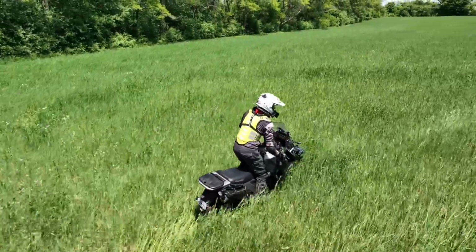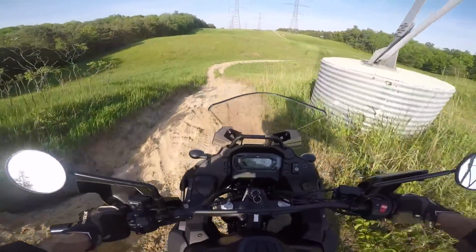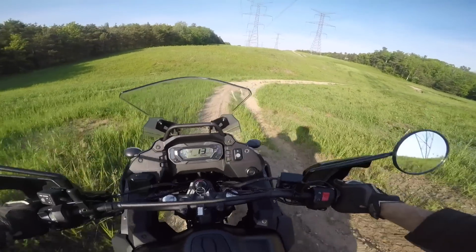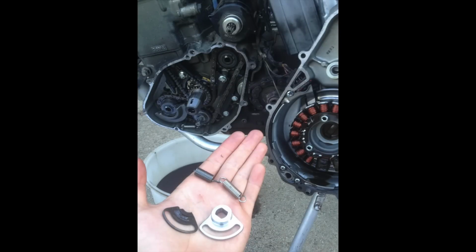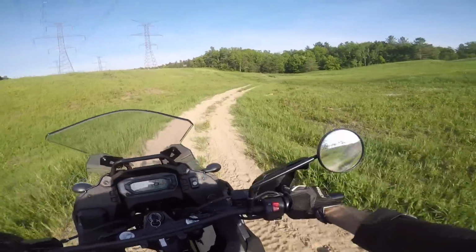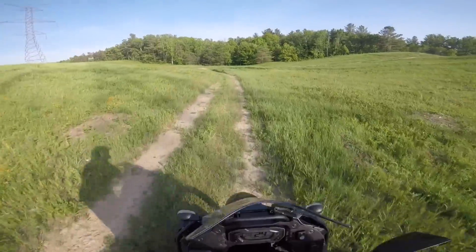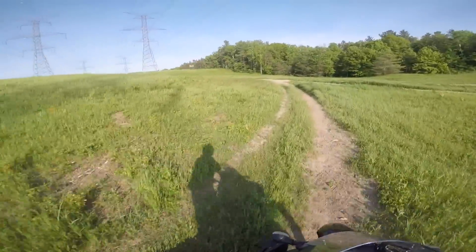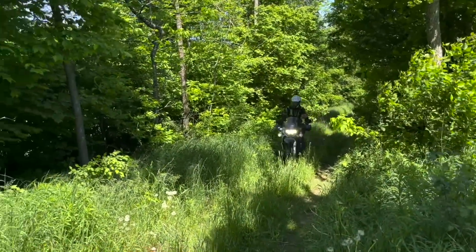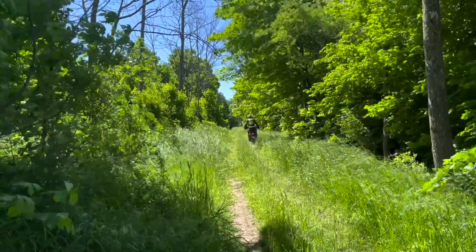What about reliability? This is a Japanese motorcycle, so the expectations are definitely high. And Japanese bikes are generally quite sturdy and well built. But what about the Doohickey, you ask? You know, the counterbalance tensioner system that has a history of wearing down, and at best causing chain vibration and wear, and at worst disintegrating and blowing up your engine. How pervasive was this? More common in the first generation motors, but also noticeable in higher mileage Gen 2 bikes. So did Kawasaki finally fix it in this third generation bike? Nope. You should replace this part with an aftermarket unit before you hit 8,000 kilometers of riding.